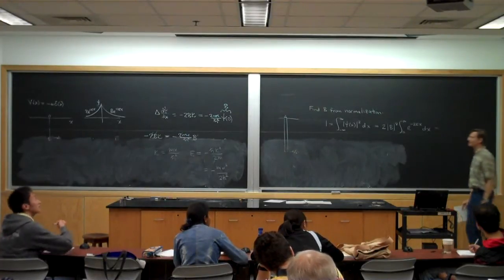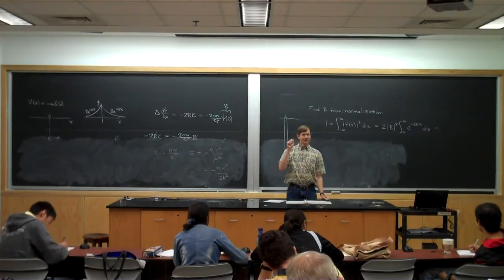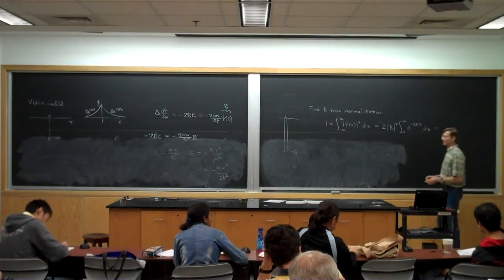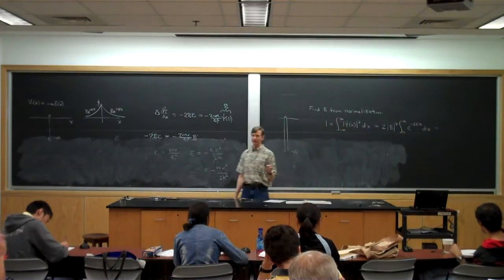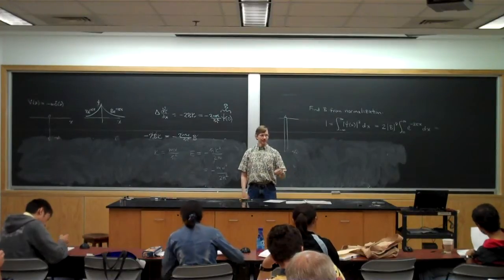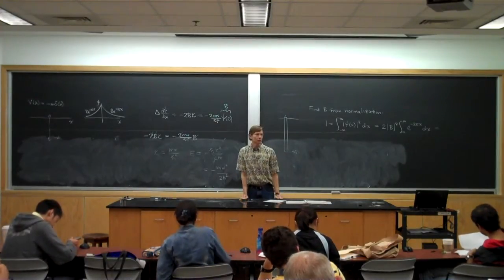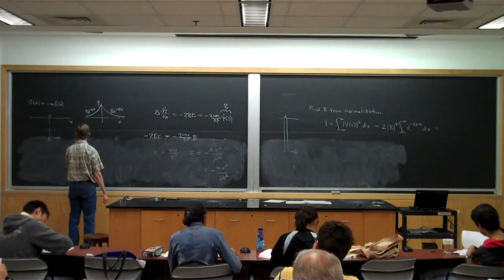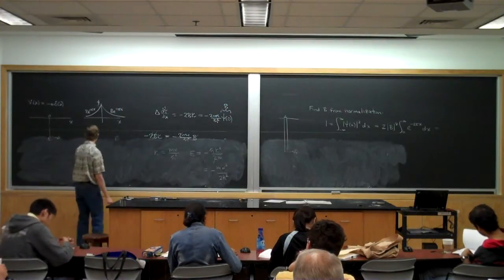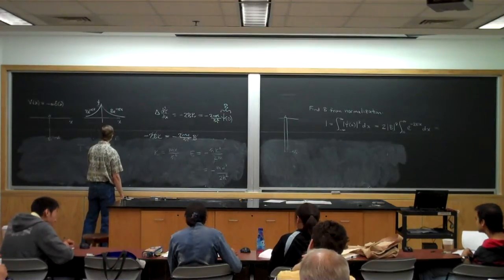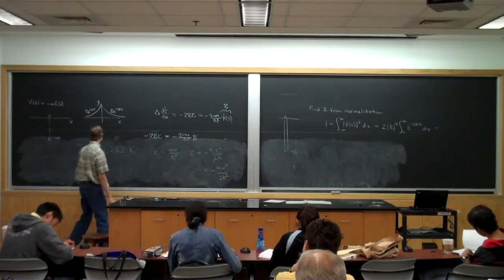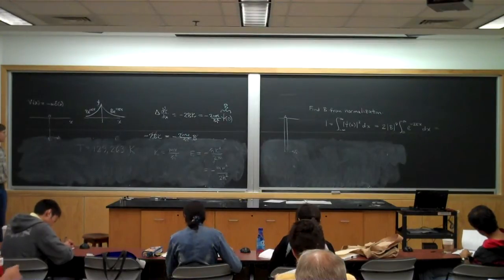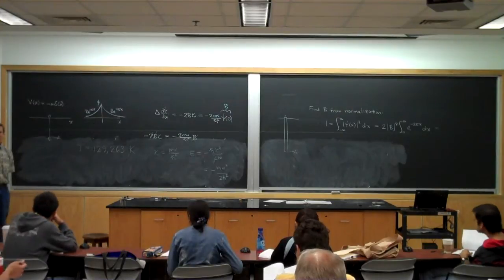Oh, by the way, while I'm thinking about it, I was going to mention this. On that homework assignment that I just gave back, remember there was a problem where you were supposed to figure out below what temperature the electrons in a solid would be quantum mechanical, quote unquote. In other words, would you need quantum mechanics to describe their behavior? And a bunch of you said below a temperature of, I don't remember the exact number, like 129,263 Kelvin or something like that. Can anybody see a problem with telling me that the electrons in a solid will be quantum mechanical below a temperature of 129,263 Kelvin? That's a rough estimate.